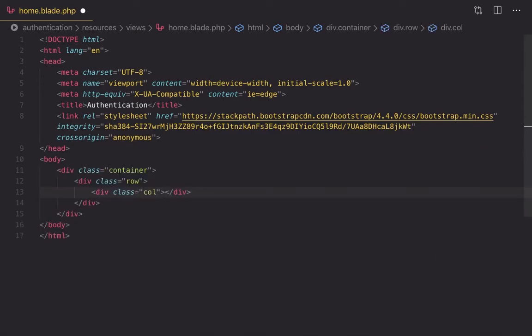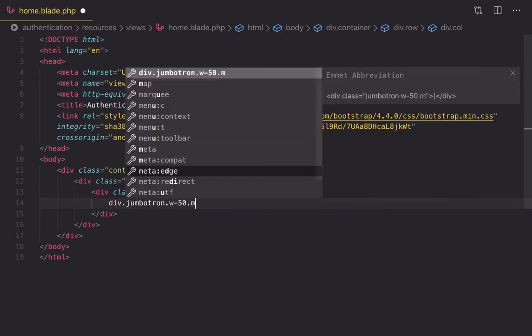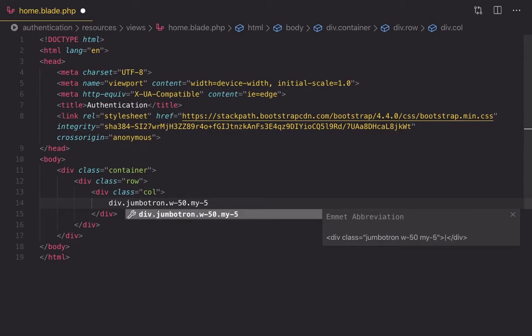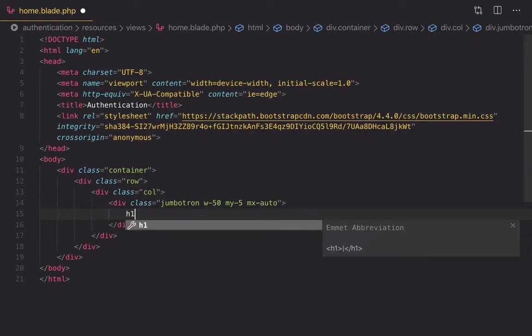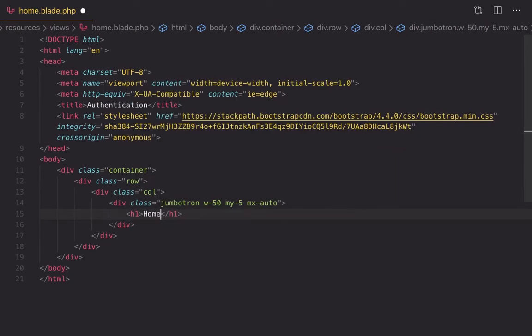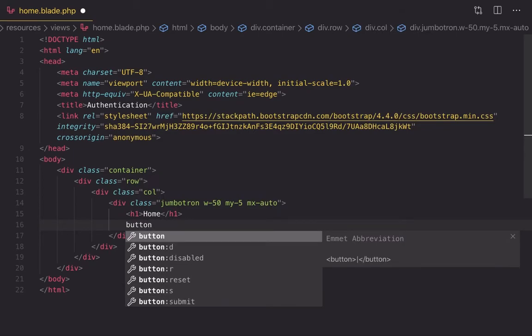I think we should put a jumbotron here, so we'll have a container. Let's have the width of the parent, and let's give it a vertical margin of 5 and center it. Let's name this home so we'll know that this is the home.